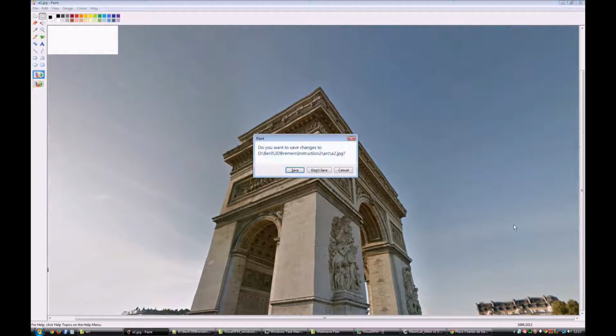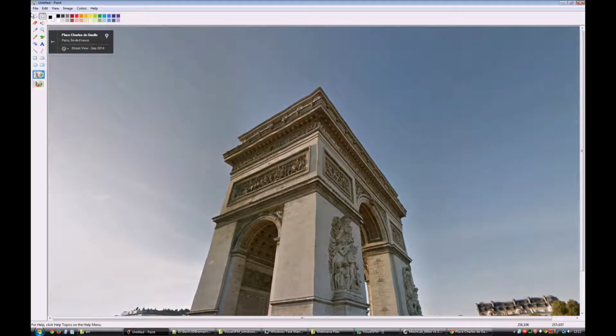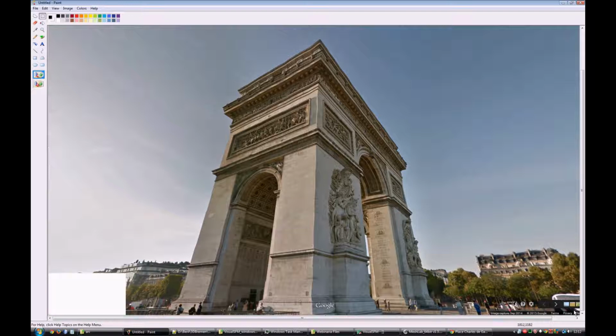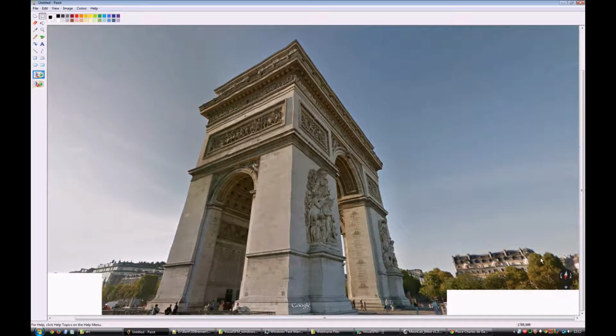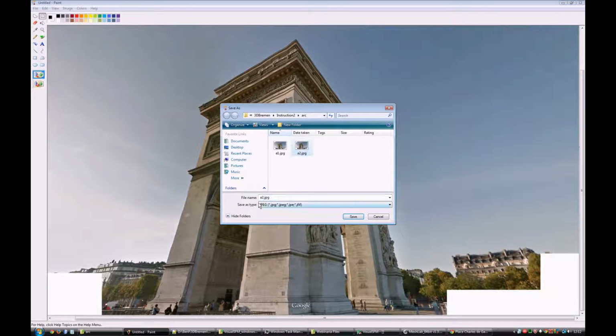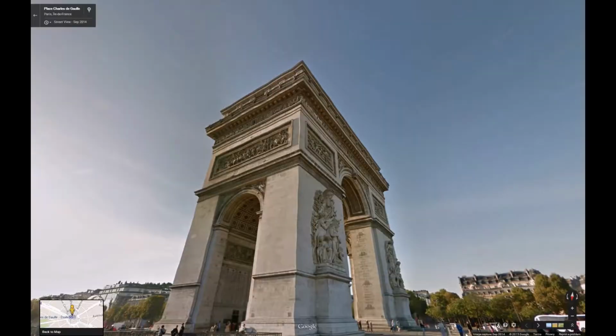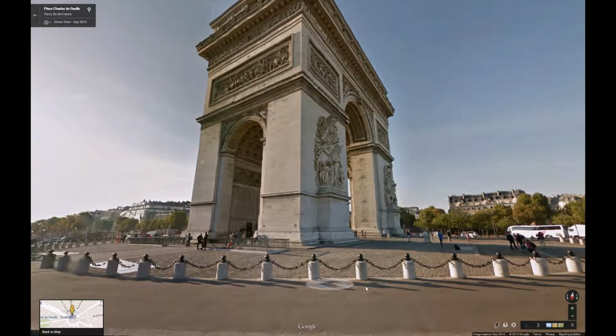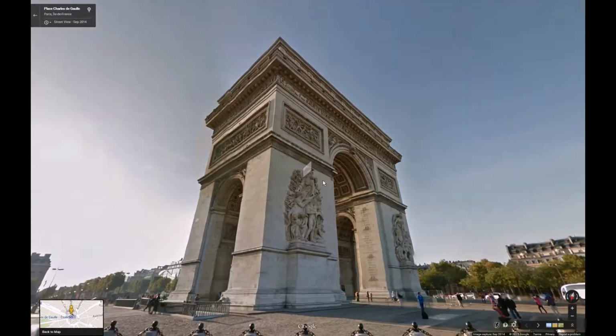Oh, I have to make a new file, otherwise it's shifted. So I'm removing all these things because they will cause false matches between the images, and that will mess up the result. Unfortunately, I don't know with the new Street View how to remove all those extra things in the screen. That would make it a lot easier.